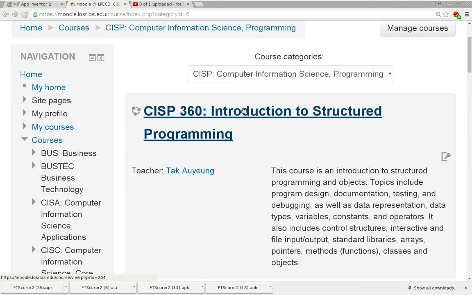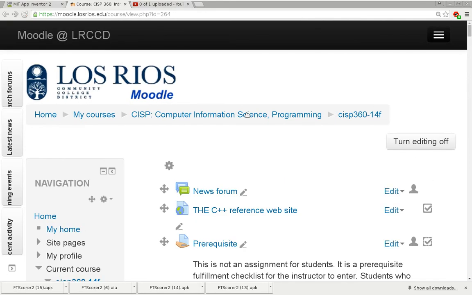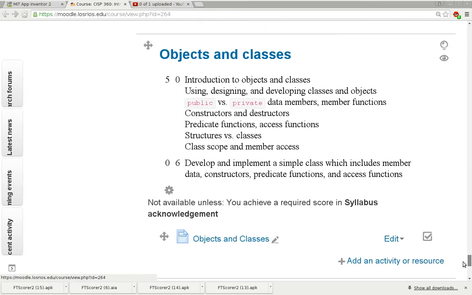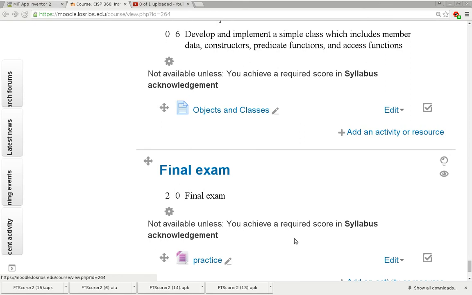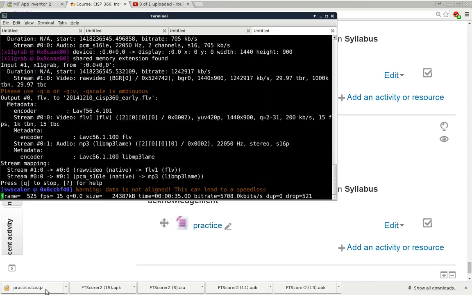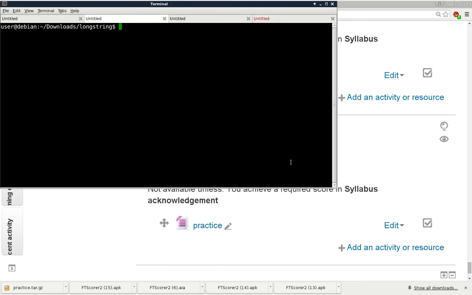So we'll go ahead and get started right away because we want to review the final exam practice questions. It's already online. You can download and take a look at those files if you want to. But I did not use a zip file because I was on the Linux system and did it the usual way that I do things there. If you don't know the Linux command to do it, I'll upload a zip file later on, but not right now.